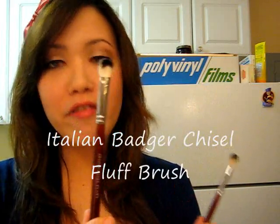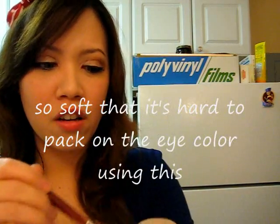So there are two more brushes from the Italian Badger that I got. The Chisel Fluff. This is supposed to be used for packing color on your lid, but in my opinion, this is way too soft. You put it on and it's boom, like that. I don't really like this for packing color because I cannot work detail with this. It's hard to control this brush, so I don't really like that.